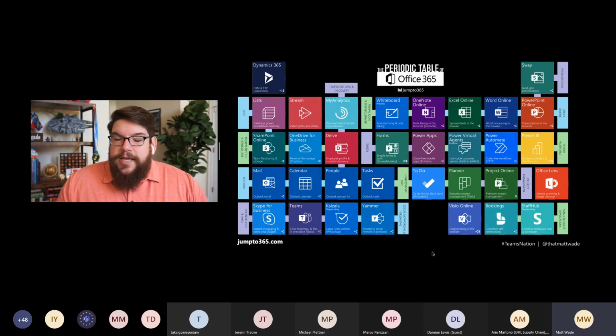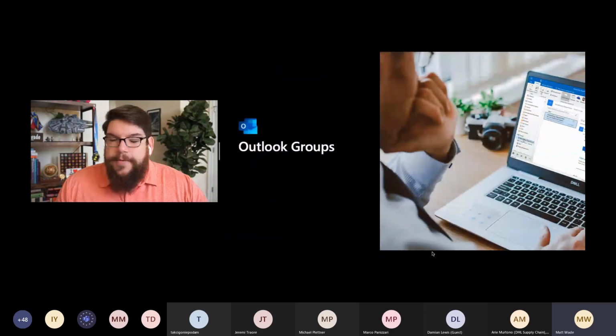So when you look at the entire overview of what O365 or M365, depending on your license type, is, you actually have a lot at your fingertips here, and don't think of groups just being limited to those 6 or 7 apps that you saw in that last infographic. These apps can reach out and touch a number of other ones that are out there.